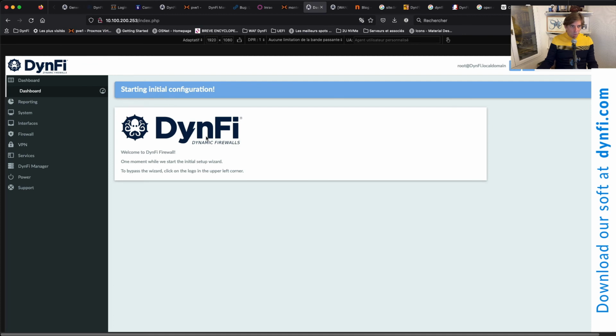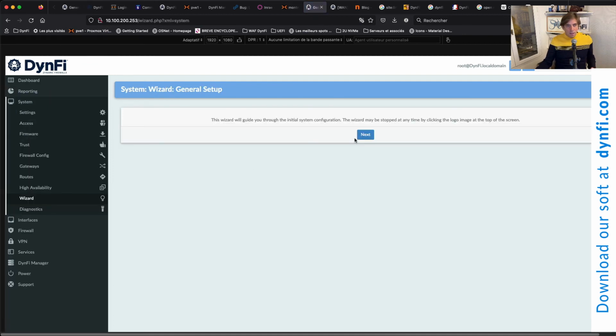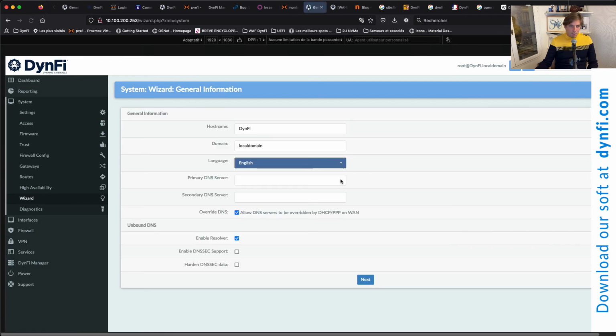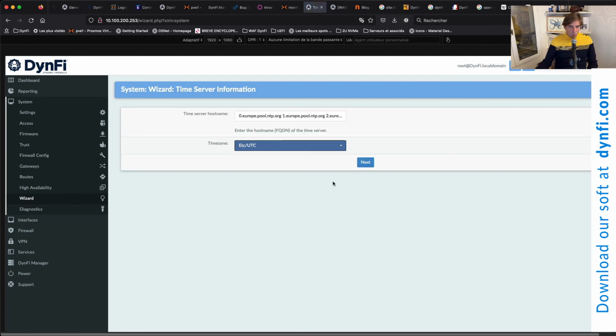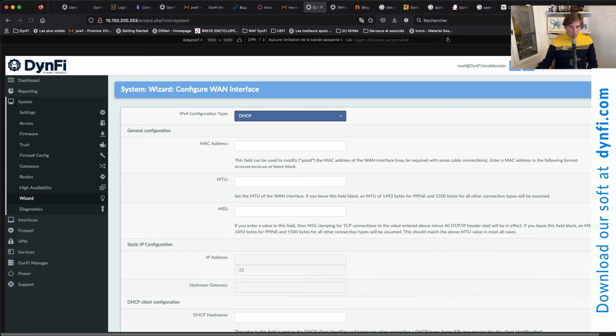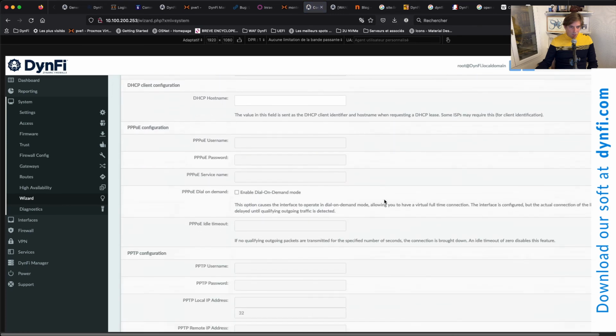You will be invited to go through the wizard and the general setup. So this is now finished, and you can just go through the general setup and use the default setup. Please just take care of one thing.